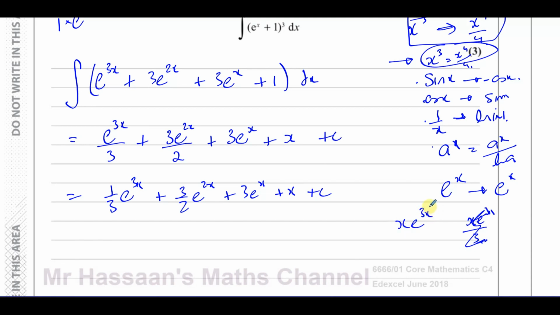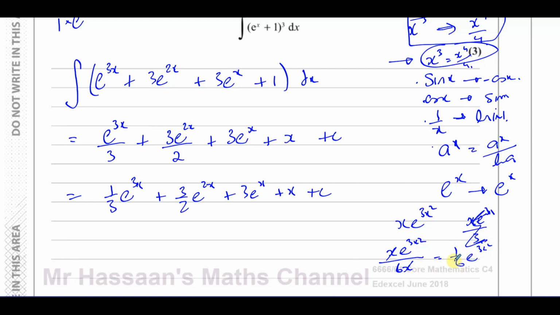If this was a 3x squared here, then it would work. It would work because it's multiplied by the differential of what's inside the function, or the same order. If you differentiate x squared, you get 2x, and 6x is a multiple of x. So here I would say, okay, this stays the same, but then I have to divide by the differential of what's inside the function, which is 6x. And you see what happens? The x cancels out. So you're left with 1 over 6 e to the power of 3x squared.